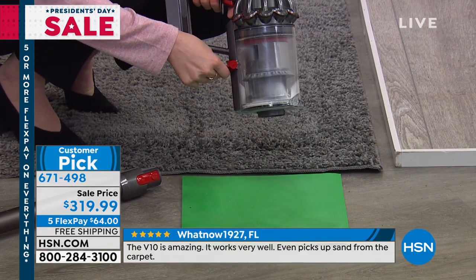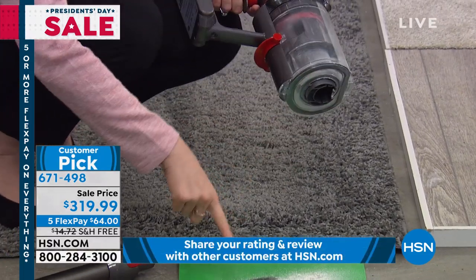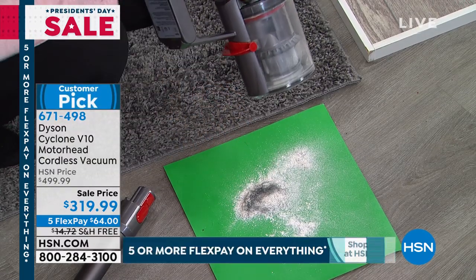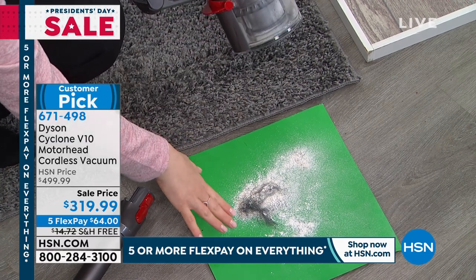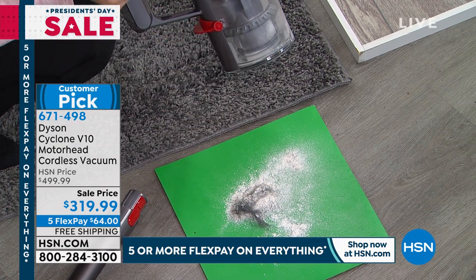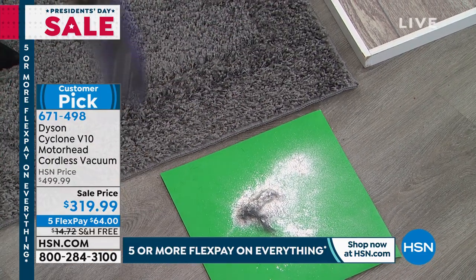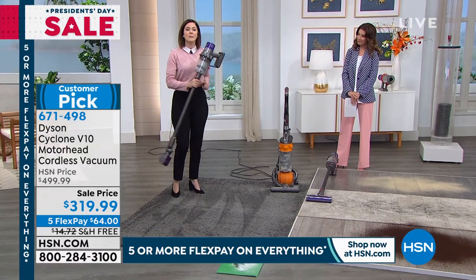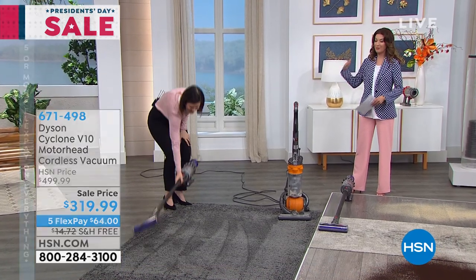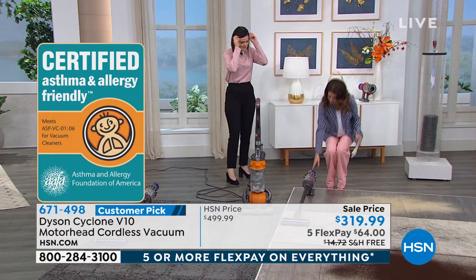Red Means Action — out it comes. It's a hygienic way of cleaning because it's self-squeezing, so you're not putting your hand in there. But this is the stuff that was captured that the standard upright missed. Why is this important? We know that Dyson can capture hair, but look at these tiny particles — that's impressive, because it's peace of mind knowing all this yucky stuff stays trapped. Because of our advanced filtration, we are actually certified by the Asthma and Allergy Foundation of America.